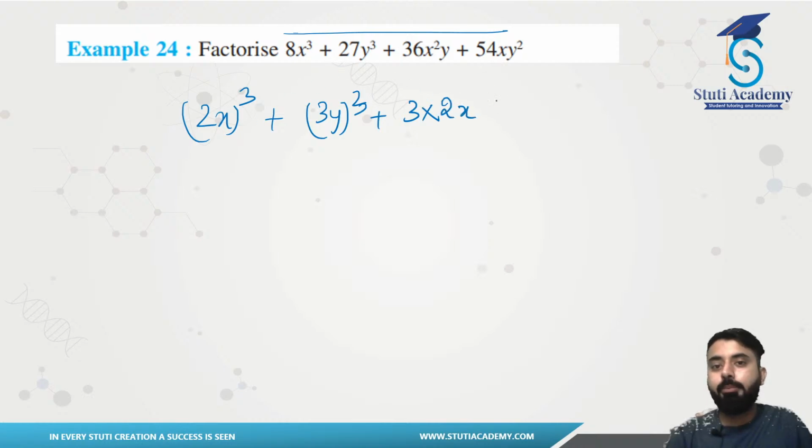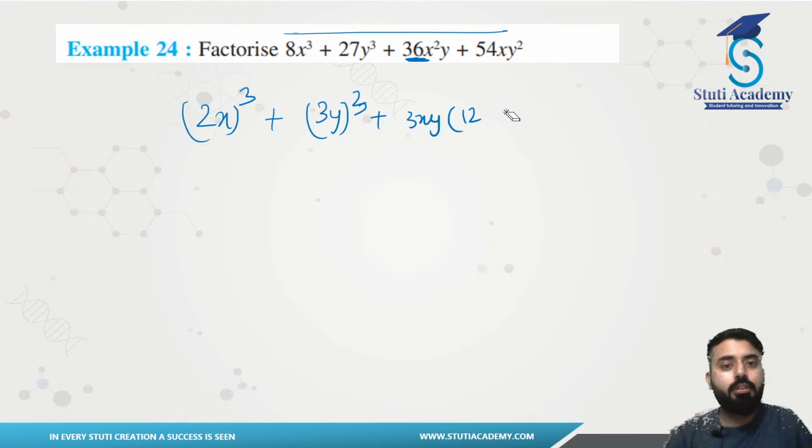2x, and b is what? It is 3y. 3 3s are x square y, right? So let's just take 3xy common out of this. If I take 3xy common, I have what? I have this. This will be a 12x, and that will be what?